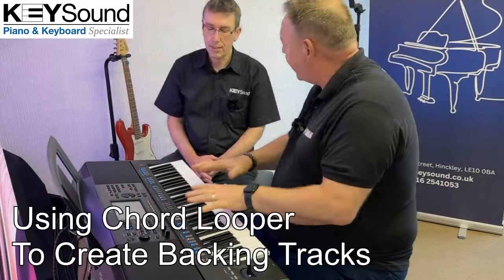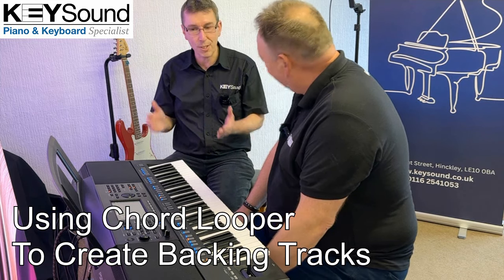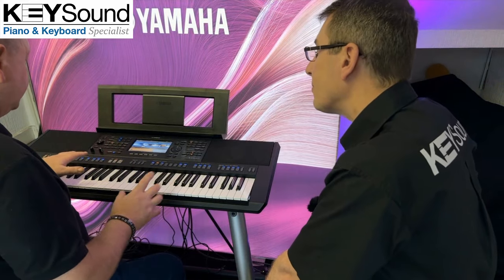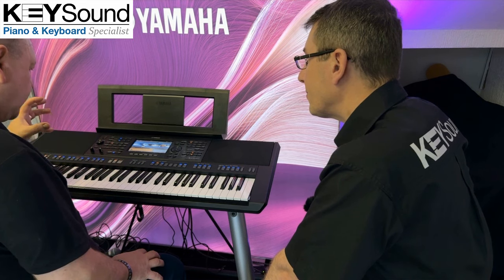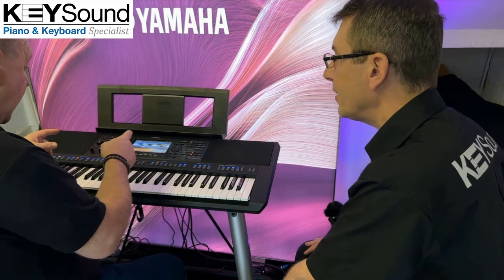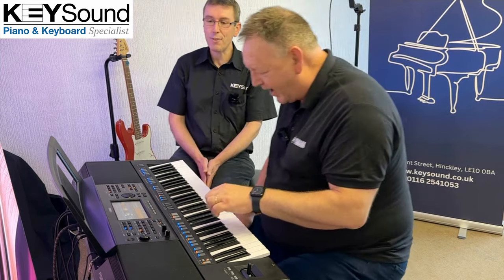Now my concern is I can't play the chords and play the guitar at the same time. Good point. How many hands have you got? How is this going to help me? So what we can do is use a feature called Chord Looper. Very simply, we can record the chord progression, the verse, let's say, and then the chorus, and we can slow it down. So we can record the chords in slowly. This is 70s shuffle. Well, a bit of shuffle.